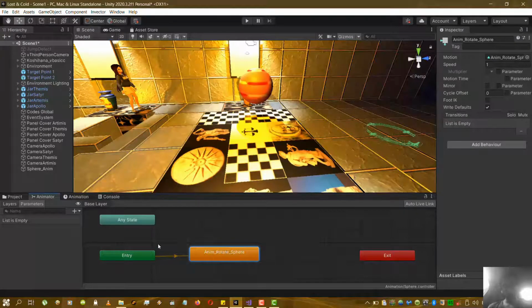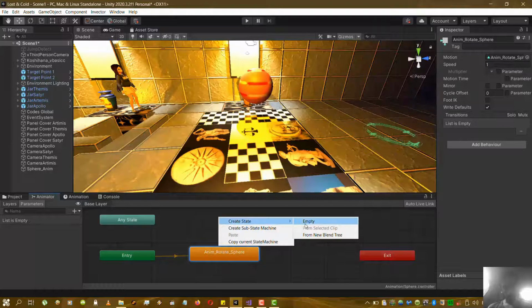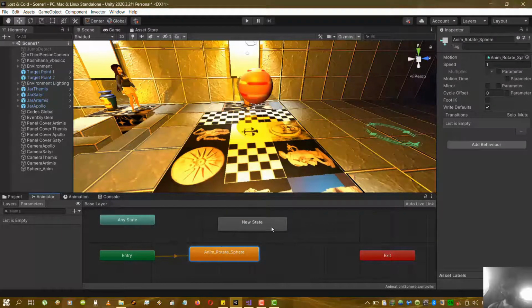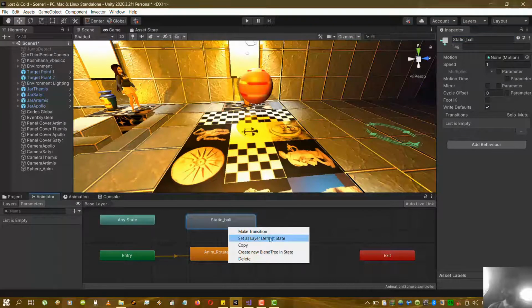Okay, so to stop that, we need another state where the ball is not rotating. We create an empty state, and we call it static ball. These are just names I'm coming up with. You can call it anything. Static ball, and set that to default.